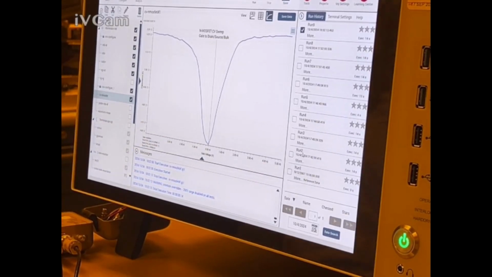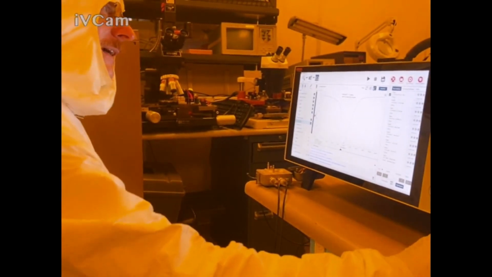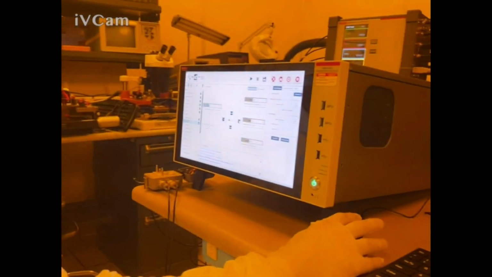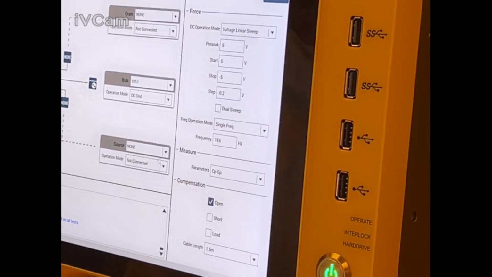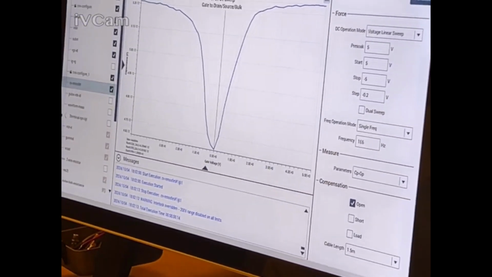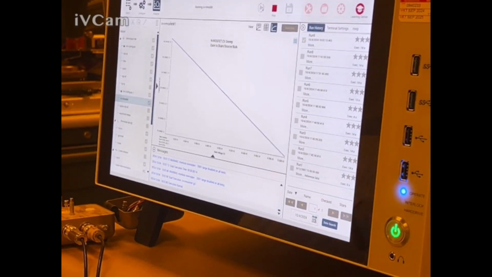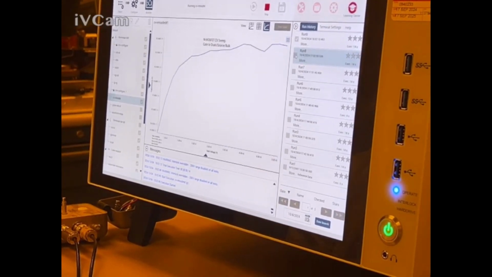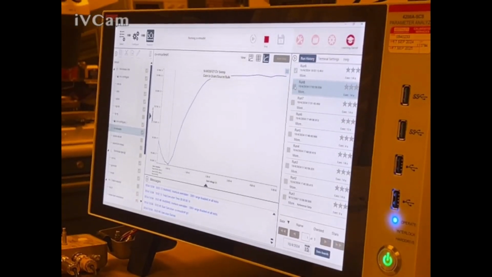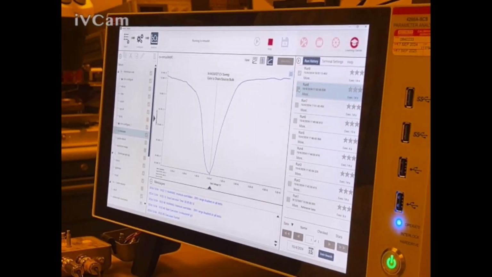And I can show you that because it's probably going to have more capacitance than it really is. And by adding the compensation now, I can take that out. So I go over here and eliminate the open compensation and watch what happens. I'll run this again. No, I added the open compensation. I first ran it without the compensation, so you should have a higher value.